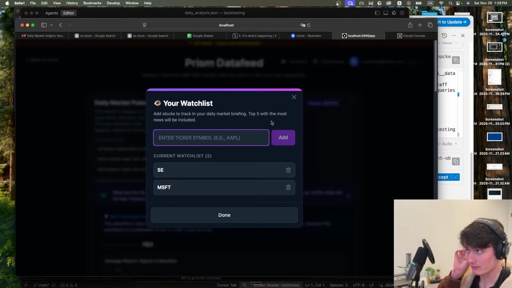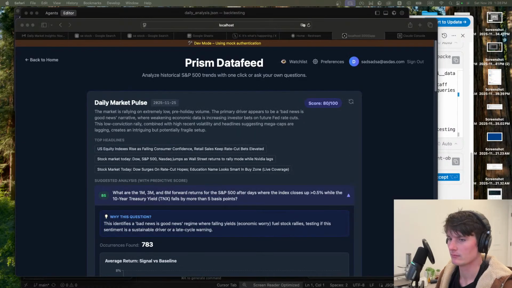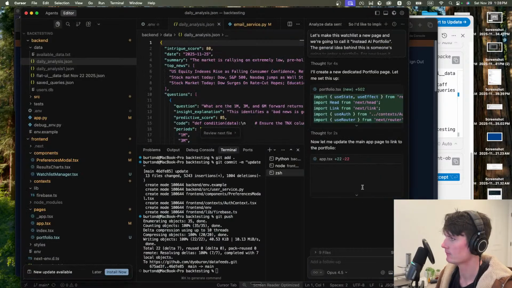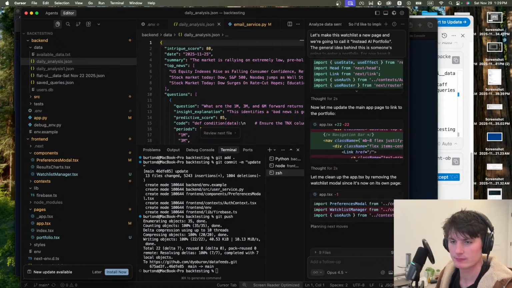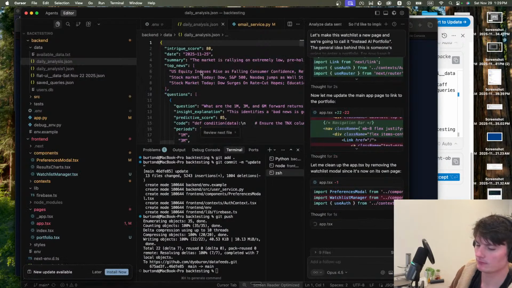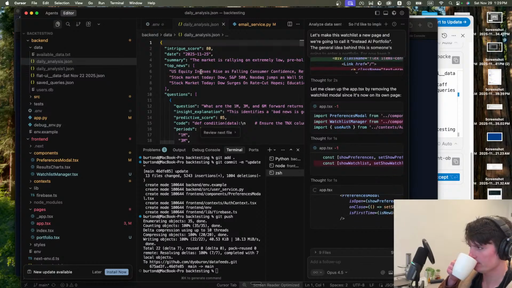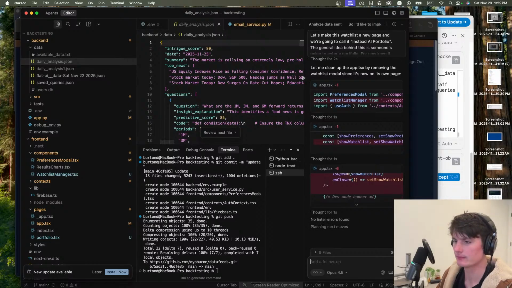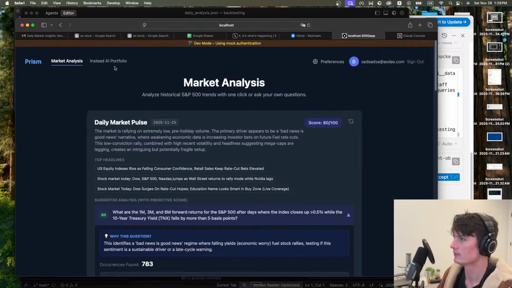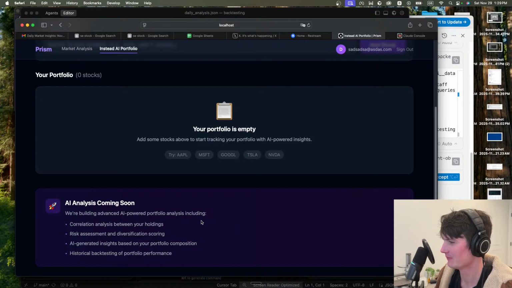We'll add in a bunch of the stocks. Instead, AI portfolio. Oh, that's kind of cool. That's a good idea.